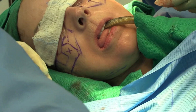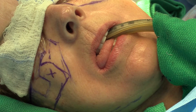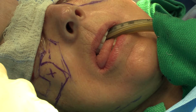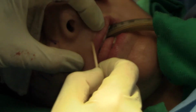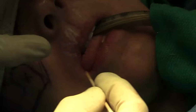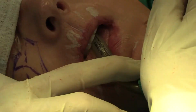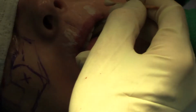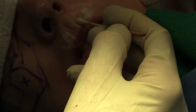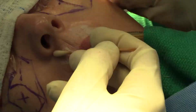I'm going to just paint this phenol on these little creases first. And so I've applied those now, and I'm going to come back now in the same spirit and lay a nice even layer of the phenol over the surface.